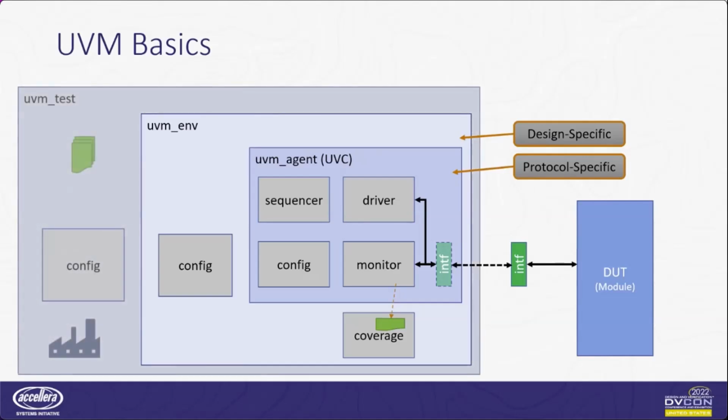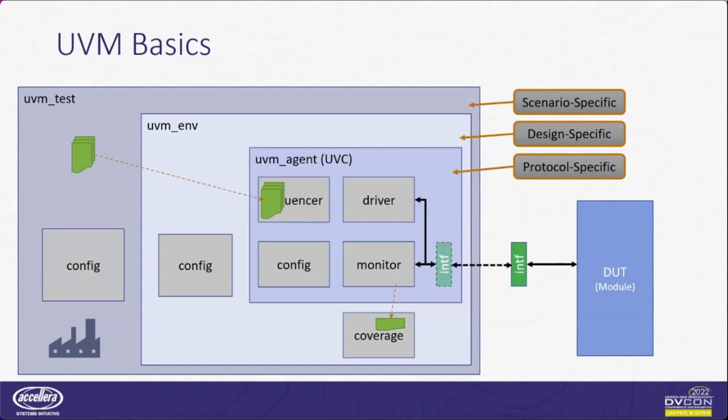The test's job is to define the scenarios that we're going to execute on the environment through the agents talking to the DUT. So the test is going to essentially just define a few little things that are going to be used to tell the environment what to do. One of the most important things to tell the environment is what sequences to run. So what are the sets of transactions that we're going to generate to the driver to make the stuff happen on the DUT. Right? And this is where the constrained random comes in. What are the values of the parameters in the sequence items that the driver is going to use to create the bus level activity?